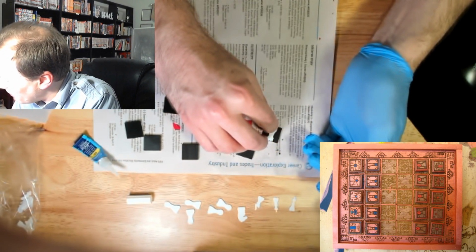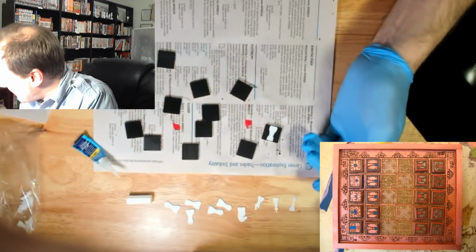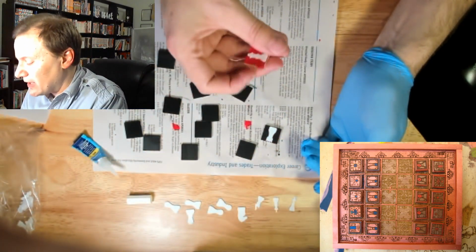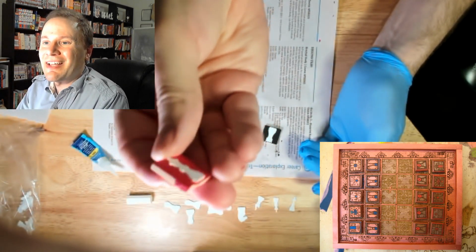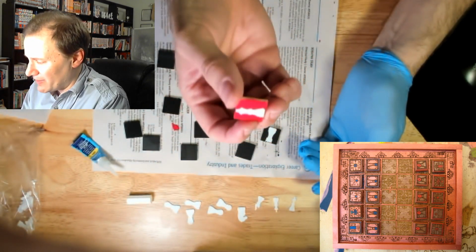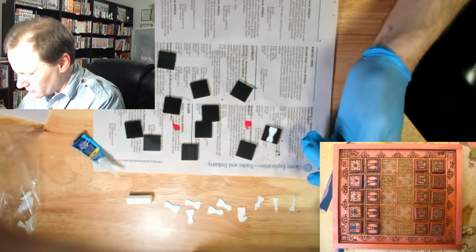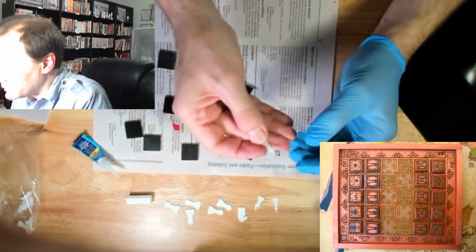I do think I will probably go back and paint the edges of these. I think they will look better. Let me just show you. So there's that queen piece, and you can see the edges, especially because I got a little bit of red on the edges. I don't think this is terrible, but I would rather have red all the way around. Don't need it on the bottom, but I think that would look better.